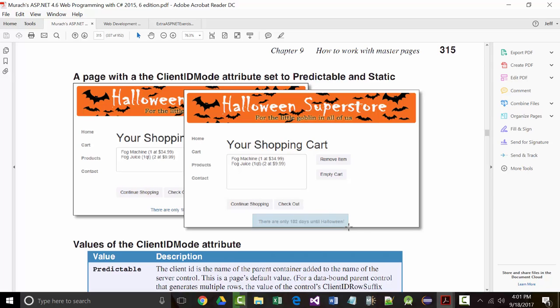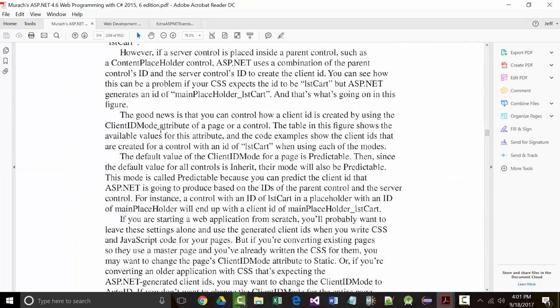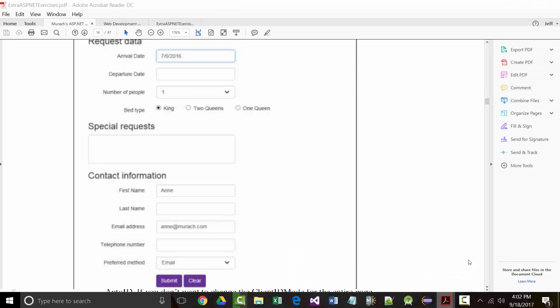And this is what I mentioned to you. Notice there's only 182 days till Halloween. Okay, so this is what we're going to be building toward. I think that once we get to Chapter 11 and we do the database stuff, we're going to take an existing one and put a database component into it. All right. I don't remember exactly. I'm not much ahead as far as where you are. They always use that as an example. Yes, it is the book's running example.